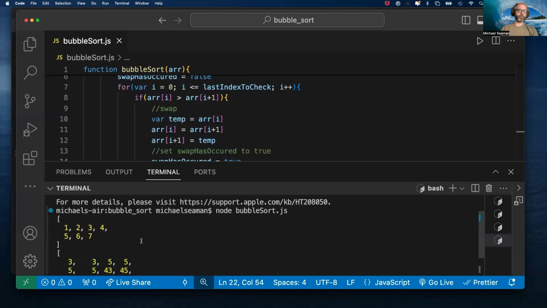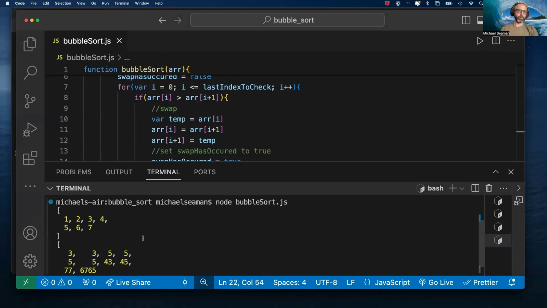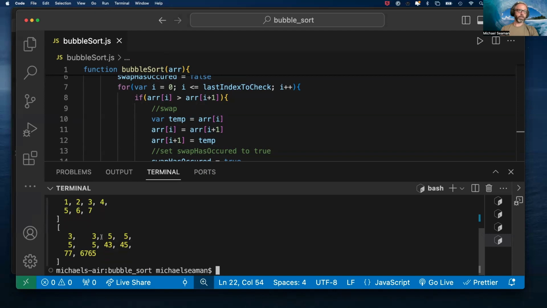Oh yeah. We have 2 nicely sorted arrays. I don't know why it wraps them to new lines like that. It doesn't perform swaps when the values are equal because it doesn't need to, and we were only checking if values are greater than the next value in the array. But there you have it.